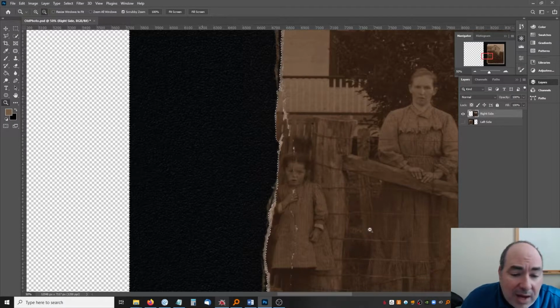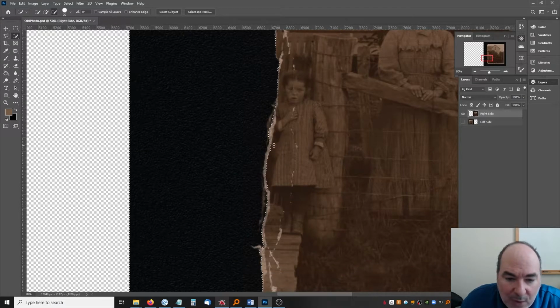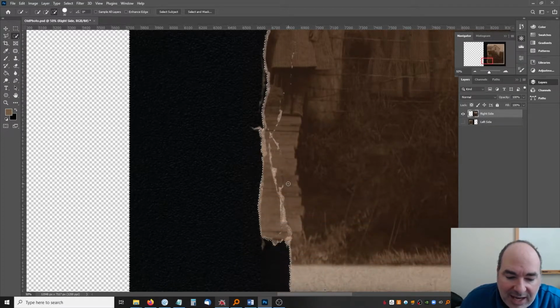So I'll come over here and do minus. And I'm going to go to my quick selection tool and do the subtraction tool. And I'm going to grab a little bit of that off there. Again, a little bit of that off there. I want to make sure that I've given myself a little bit of room. Again, I'm not worried if I have too much, but I don't want to eat into the photograph because every bit might, I say might, count when the time comes.